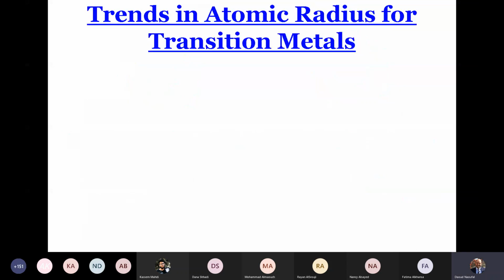What are the trends in atomic radius for transition metals? The 2 rules I mentioned before: rule 1 is to compare QQ prime when Z are the same, or to compare the attraction of 1 valence per number of protons if Z are different. These 2 rules are applied for block S and block P. So what are the trends in atomic radius for transition metals?